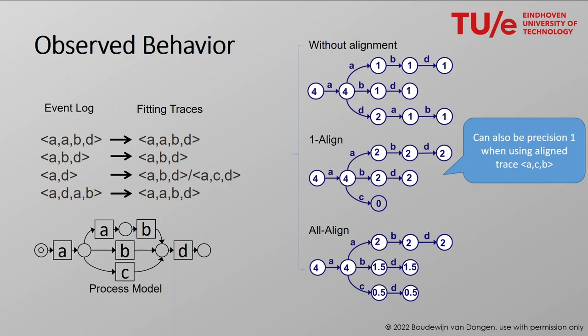In practice, this doesn't really work because there are very, very many optimal alignments, right? Especially if there is some parallelism in the model with respect to the log moves, you get really a lot of different alignments, and there are essentially no real algorithms to compute them all. Even getting a representative for each class is difficult. But in theory, you can do this. And again, this is a parameter. Which one do you use? How much computation time are you willing to spend on it? And they might give different values, different metrics.